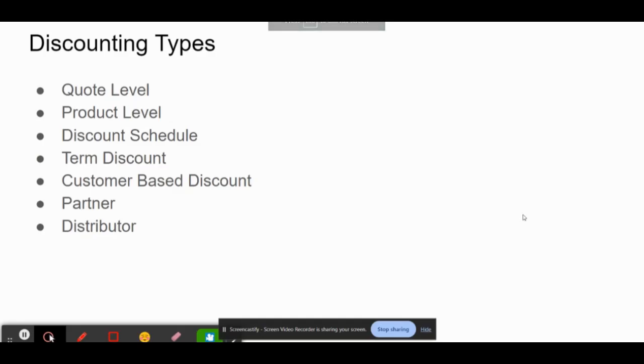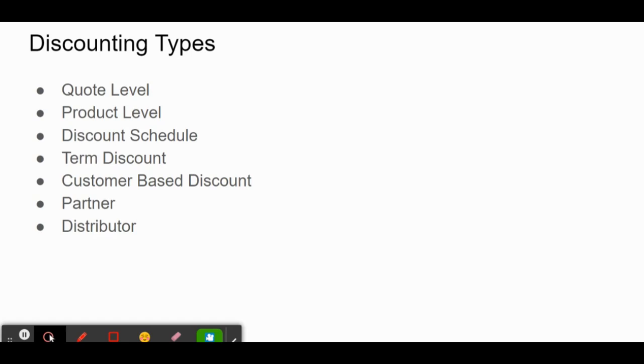On this session, we are going to cover the various types of discounts that are possible in CPQ. When you first start thinking about the discounts in your implementation, you will need to talk to the business, understand how discounting currently happens today in the business, and how they also want it to behave in the future, because the way the discounting is happening today may not necessarily be how they want to continue.